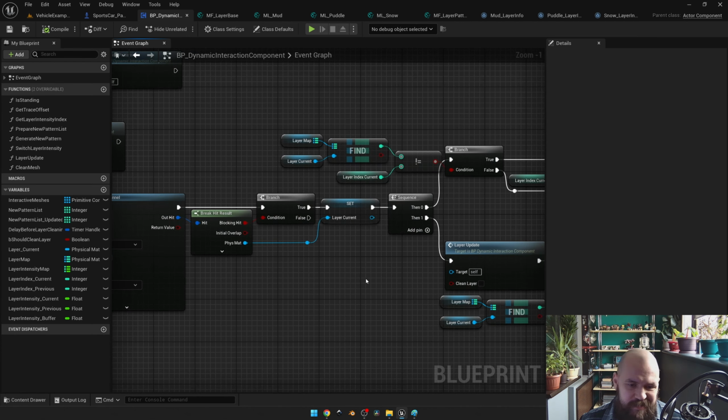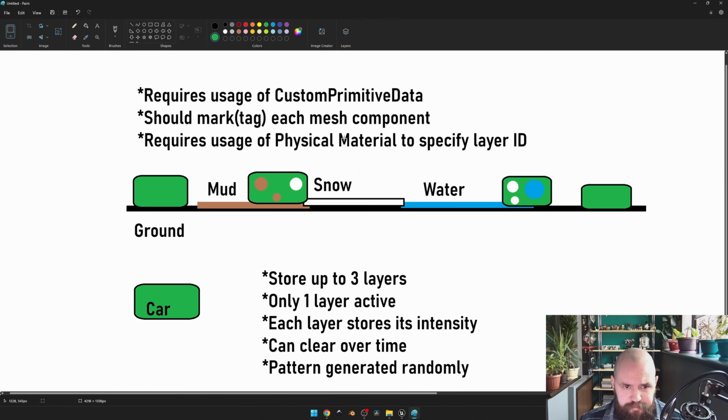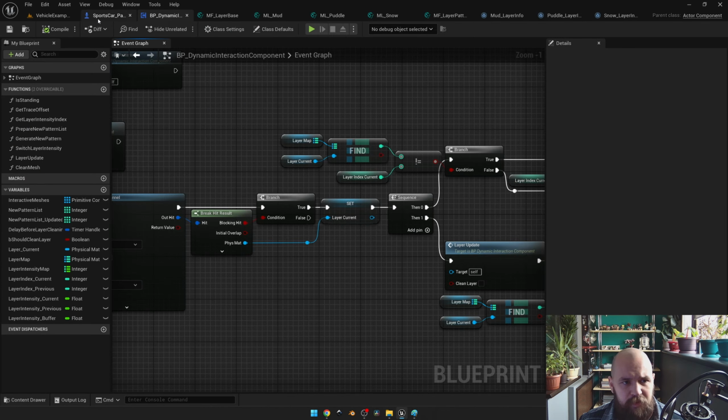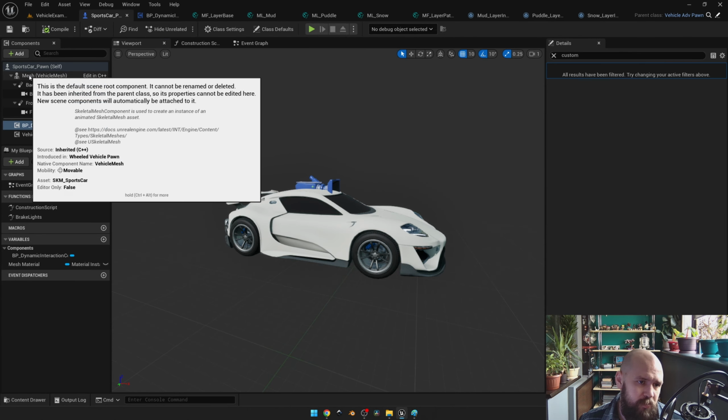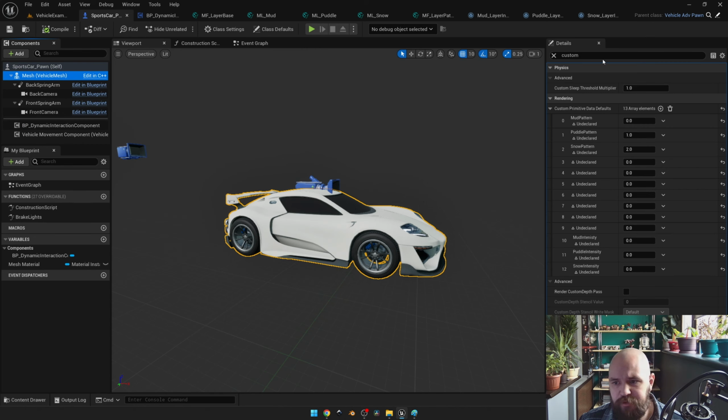And we're going to use this data and, as you can see, the physical material to specify the layer ID over which our vehicle is going to be running. For each vehicle part, as it can be made of several pieces, in this example we have only one skeletal mesh, we're going to use a tag.